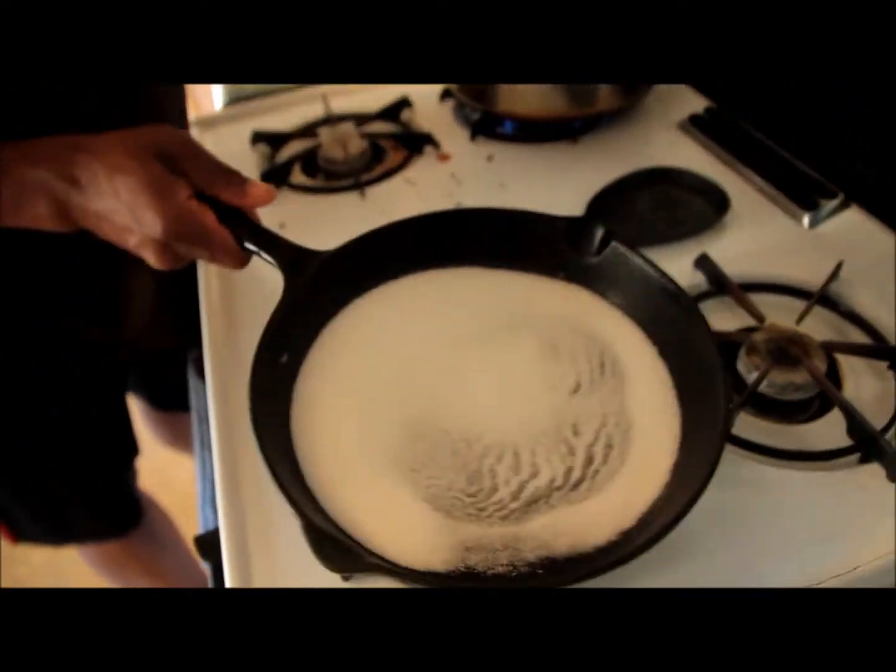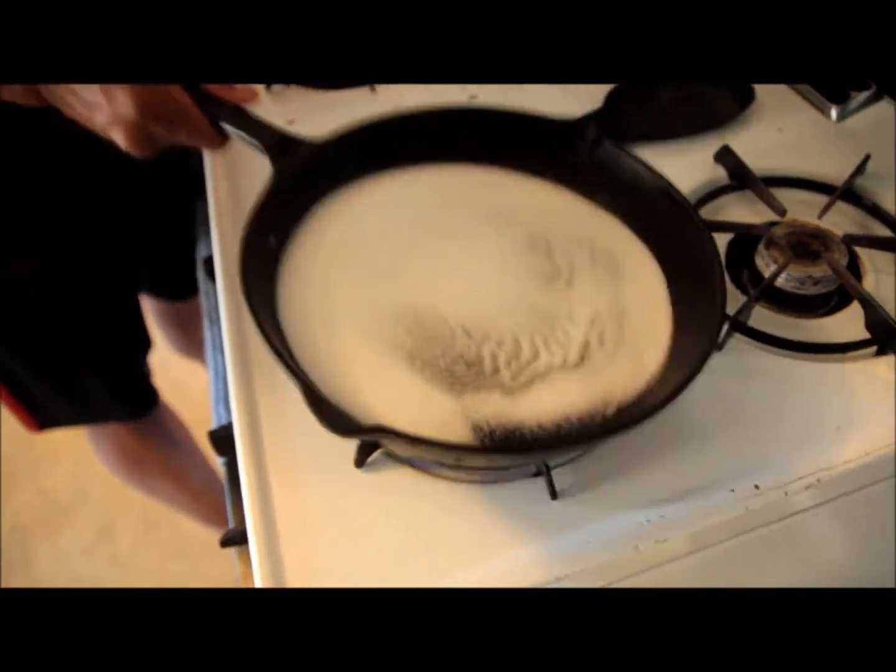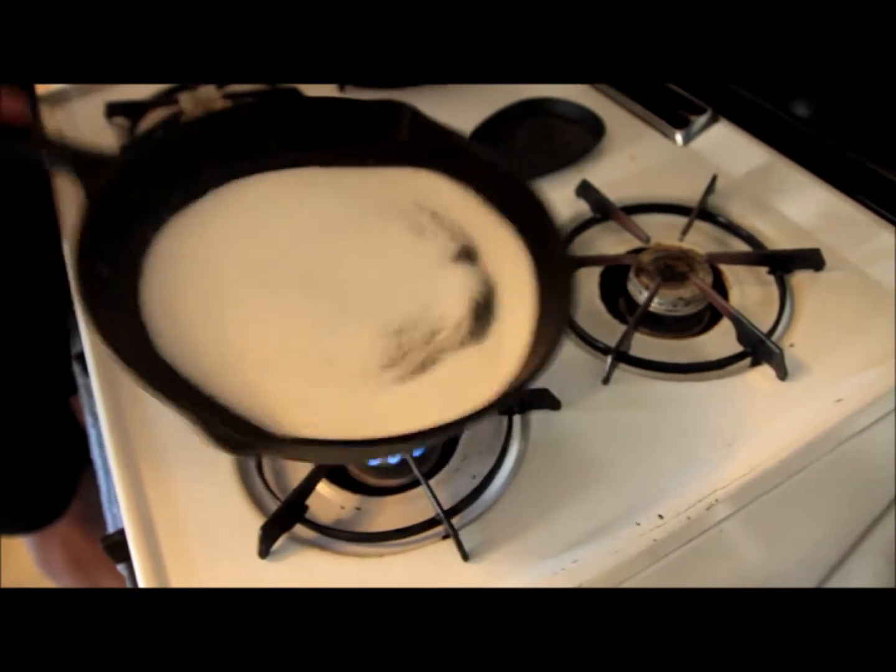Now the sugar is still cooking. You see here that it's starting to melt a little bit.